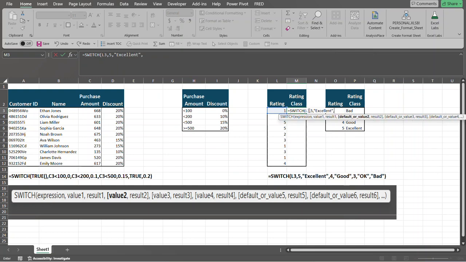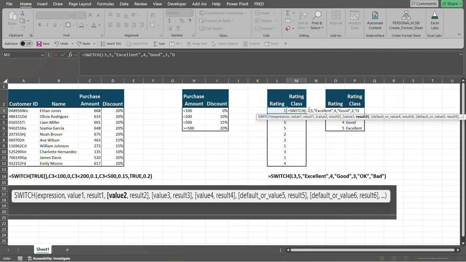If it's not, if L3 is not equal to 5, let's check the next value. Is the L3 equal to 4? If it is, let's give it a value of good. And if it doesn't equal 4, let's check the next value. Is it equal to 3?